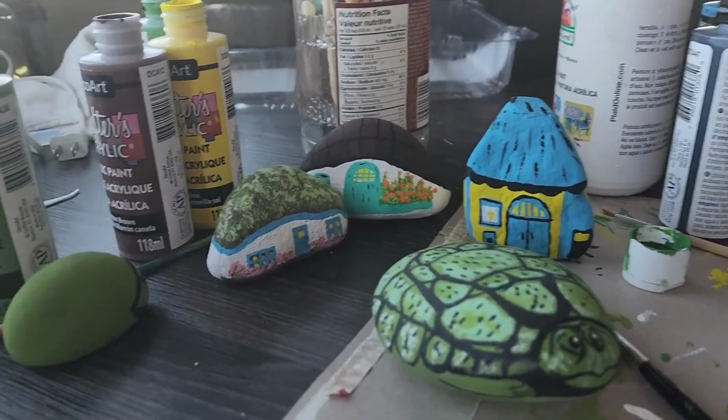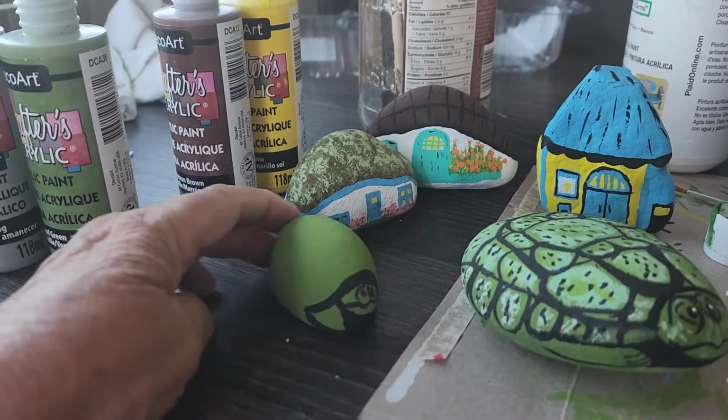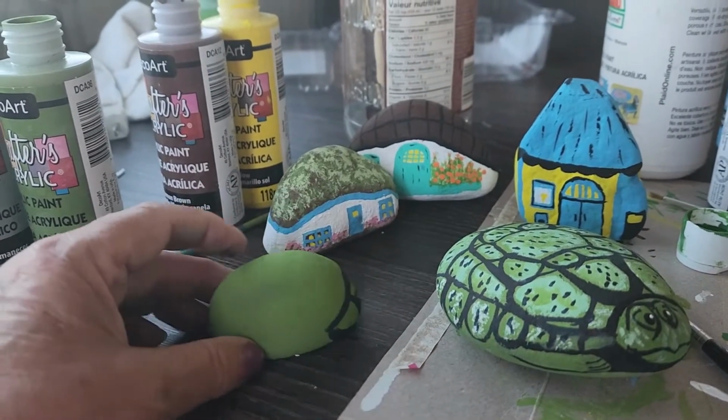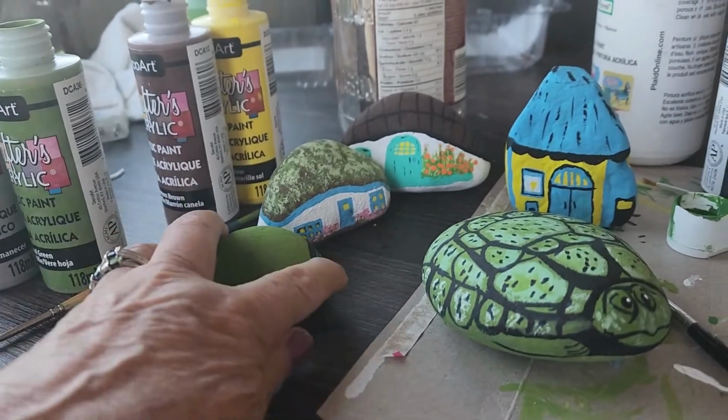So that's what I've been busy with today. Still have one more rock here. Can't decide what I want to do. I was going to make a little baby turtle, but I think he's too upright. So have to think about that.